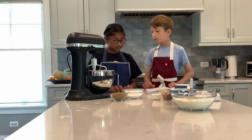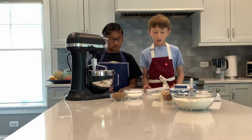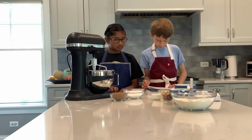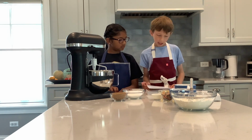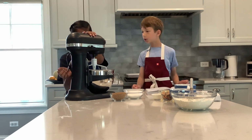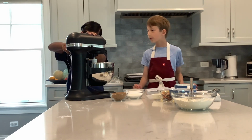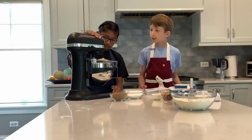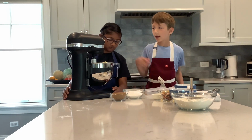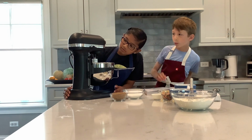So next, we just put the butter in, right? You can't see it, but the butter's in there. And so next, we're going to beat the butter until it is creamy, about 1 minute. With this kind of mixer, the KitchenAid, you're going to want to crank it up all the way to make sure it locks, and you can have a parent or a grandparent help you with this. And then make sure that it is plugged in, or else it won't work. And right here are the controls: off, start, 2, 4, 6, 8, 10. And we're going to start at start.